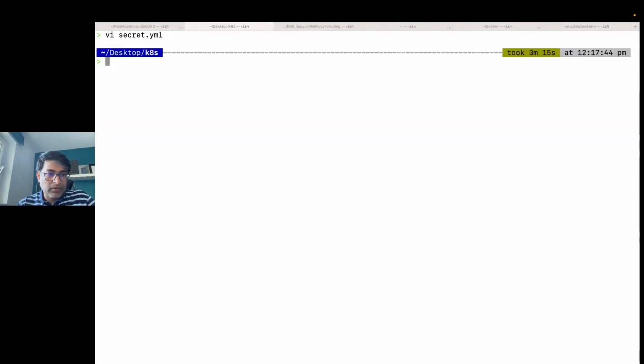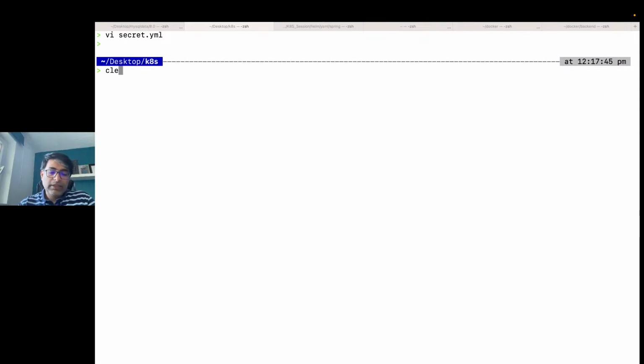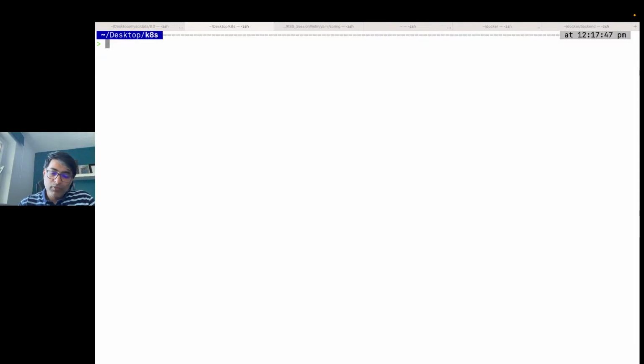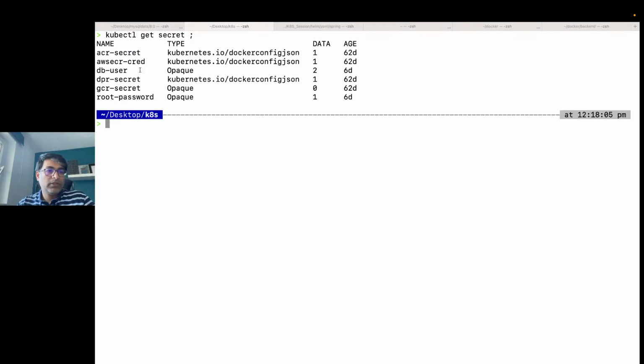Let us save this particular file. So likewise, ConfigMap commands are similar for the secret as well. Okay, so if you wanted to check how many secrets are present in the Minikube cluster, kubectl get secret. Right, you should be able to see all the secrets inside our cluster.